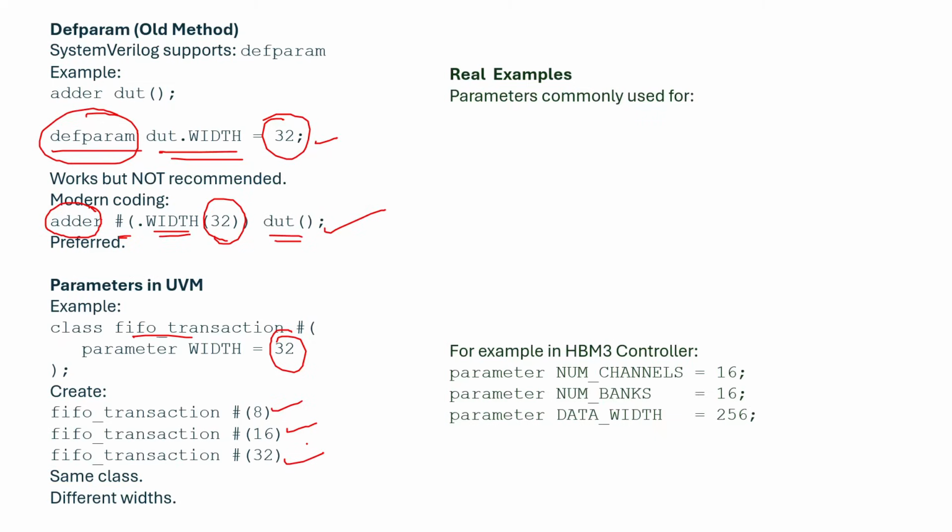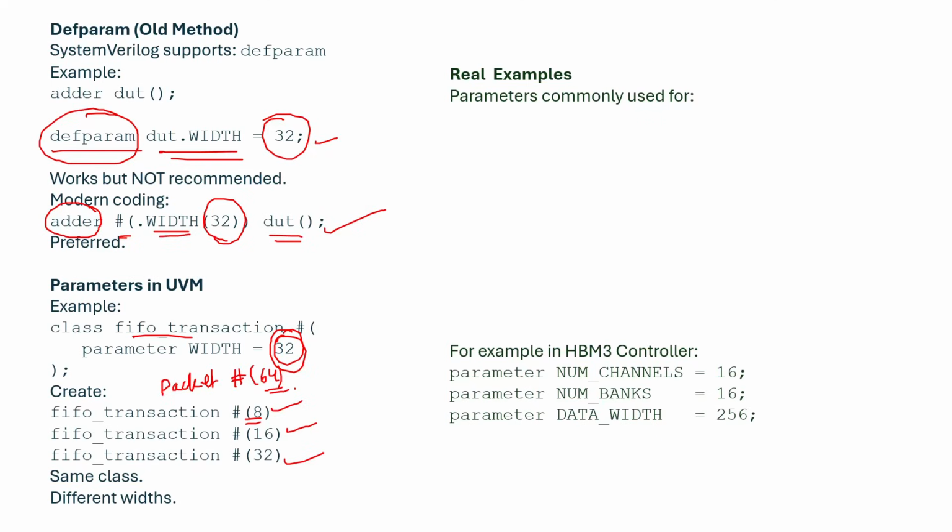Same class, but in a class we also take parameters, right? So module parameter, same thing, we also apply for the class. Class some transaction hash parameter width. Okay, same way, this can also be overridden. How can I override it? In your TB, the class name we write, like class transaction or class packet, same thing, I can write packet hash. Here the width is 32 bit. If I want to change it to 64 bit, then you can change it.